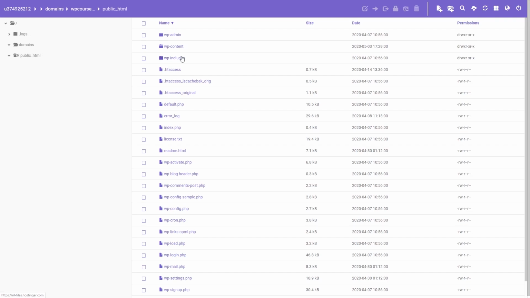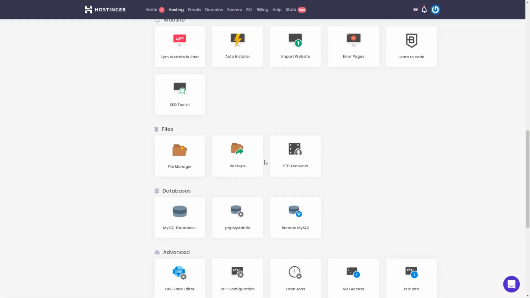Basically these are all the files which create your website. Here you will find plugins, themes, WordPress files itself. You can download plugins, you can upload, you can delete them, or you can basically delete all of your files. And yeah, this is how you can access your files. So we can go back to the dashboard. As well, in files section you can do backups of all your files.